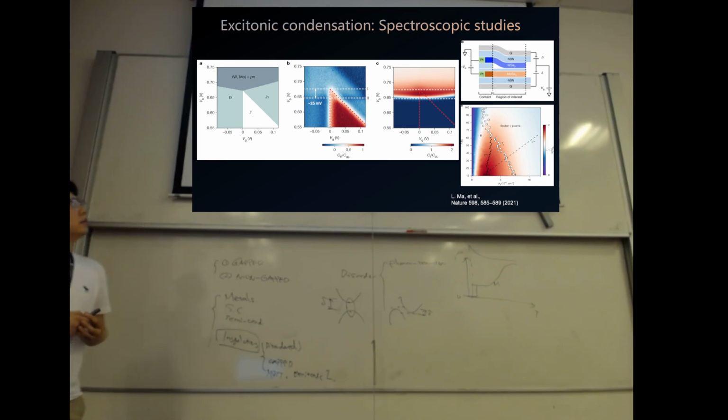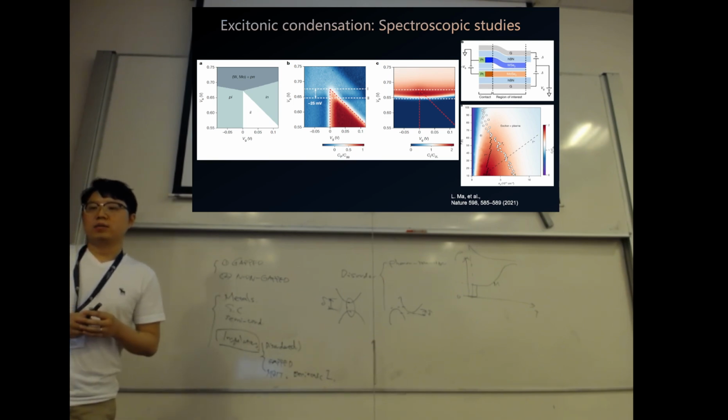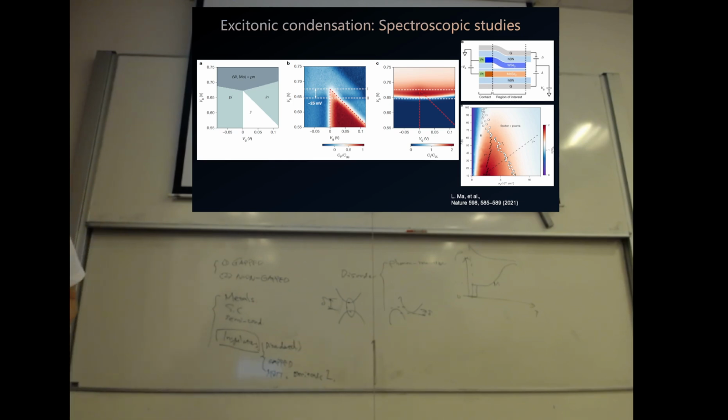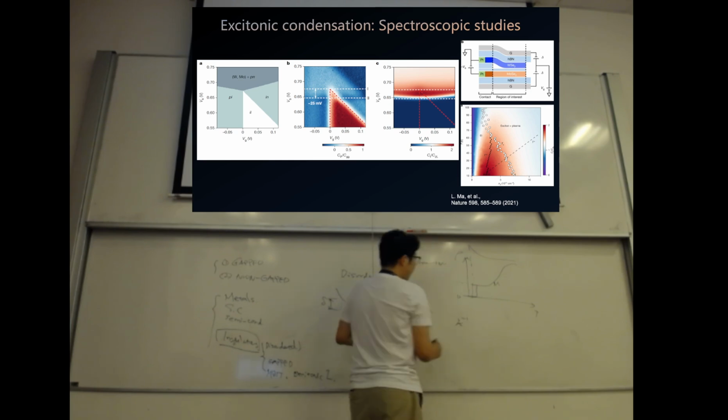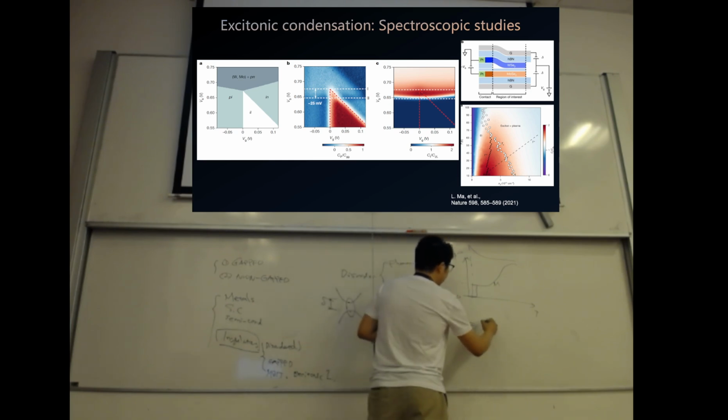These two materials, if you tune the two gates to adjust their, let's say, population of electrons and holes, at some point they will form a regime where the compressibility of the system changes dramatically. The compressibility can be defined as, let's say, κ^-1 equals the chemical potential change per particle.